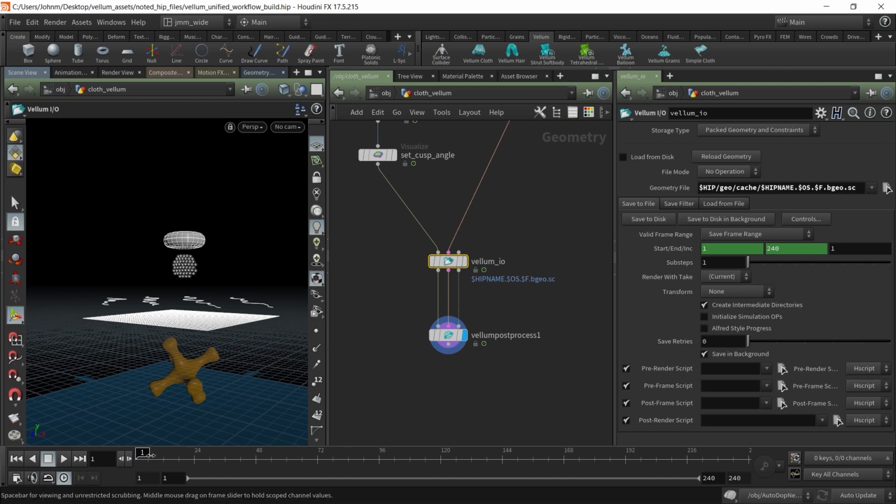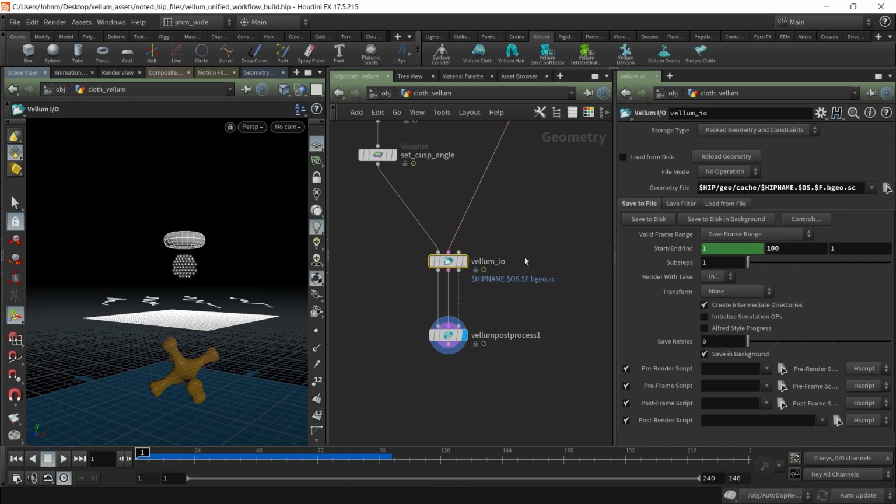And I believe that the majority of our animation is done by about frame 100. So I will let this calculate through here and save this off to disk and be right back as soon as the video is done. So I'm going to rewind back to the very first frame and change my end frame here. We're going to delete the channels and we'll just make it frame 100. And we're good to go. So I'm just going to click Save to Disk and I'll be back in just a moment.